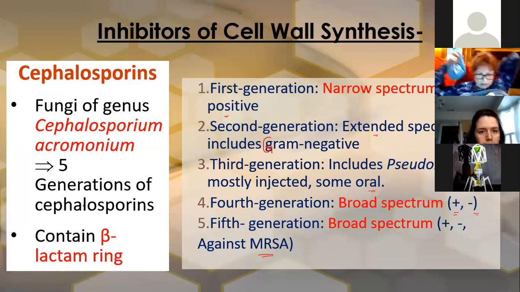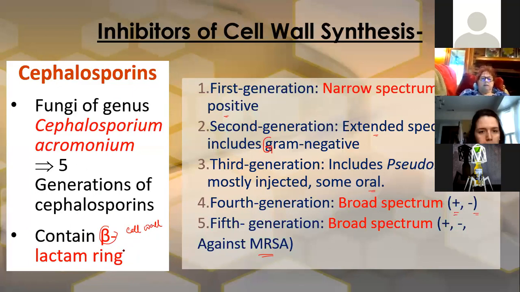Now this group of antibiotics, they have a beta-lactam ring. So basically they work on the cell wall formation of the bacteria. They attack the cell wall formation, meaning when bacteria make peptidoglycan, they don't allow the NAM and NAG molecules to make that peptidoglycan. That's how the beta-lactam ring works. I hope you remember that beta-lactam ring. It looks like this. So that's the cephalosporin.